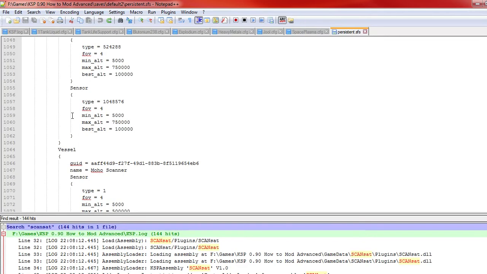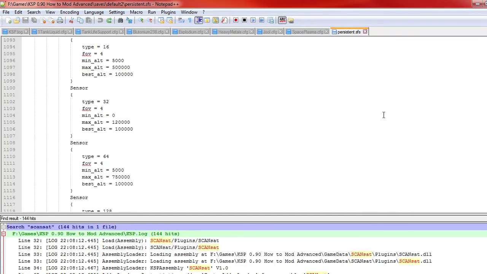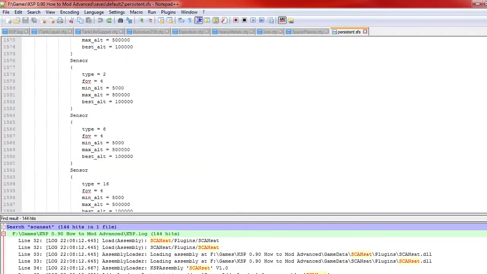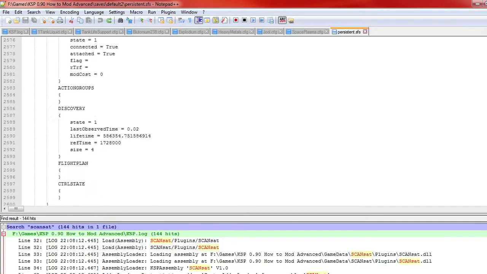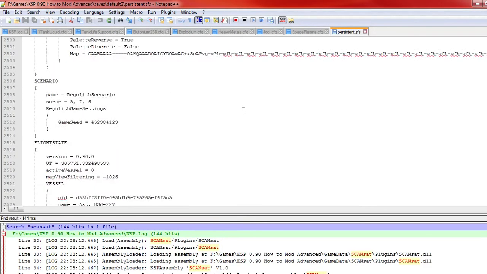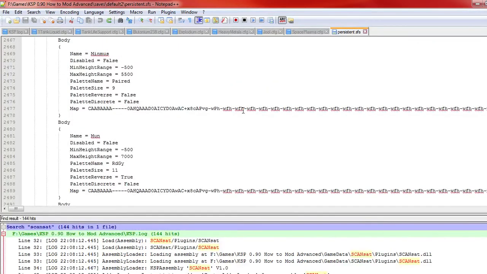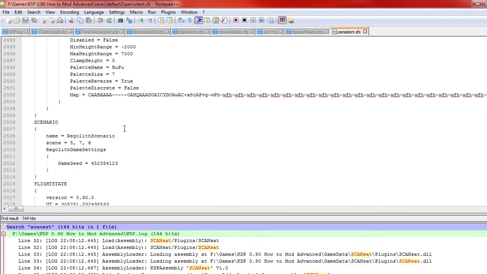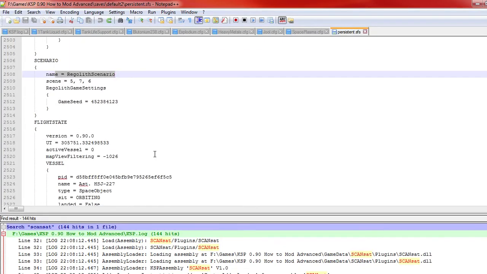It's all specific to ScanSat and various scanners, etc. As you can see, I'm scrolling like a madman. So it's quite a huge saved game. I have just gone a little bit too far. Oh, that's ScanSat stuff again. There is the regolith stuff that we were playing with on Thursday last week.